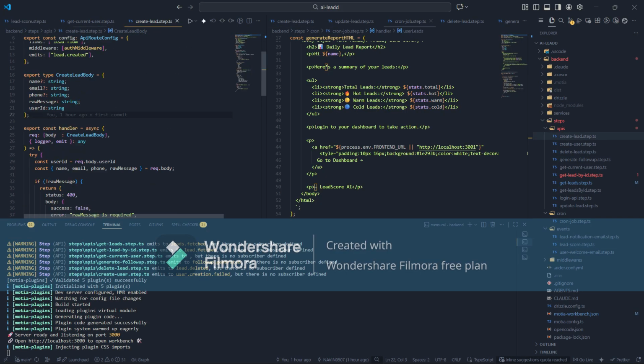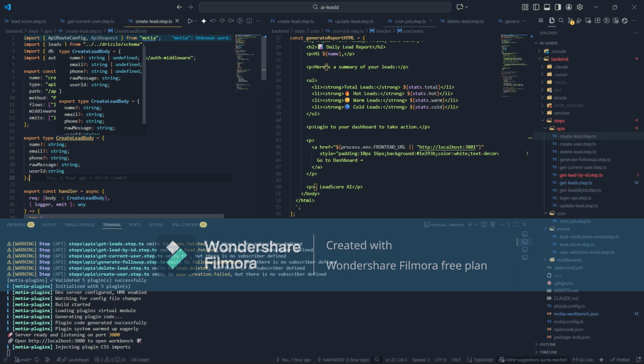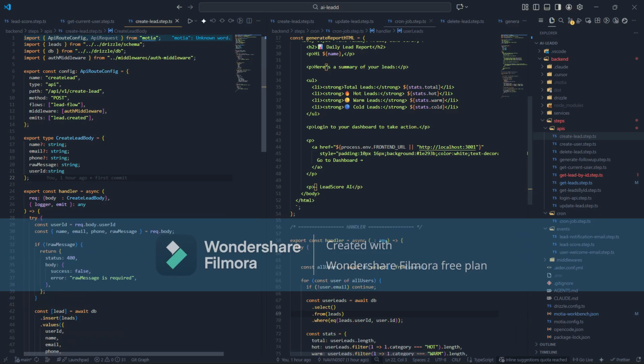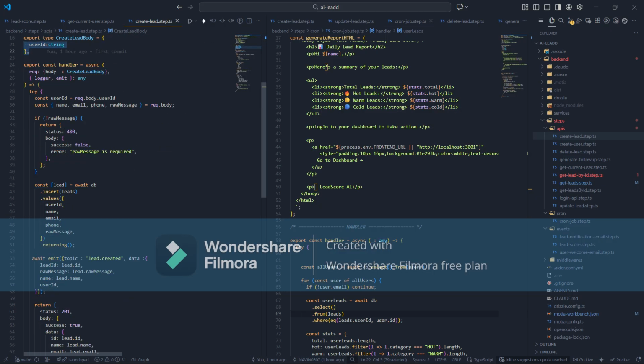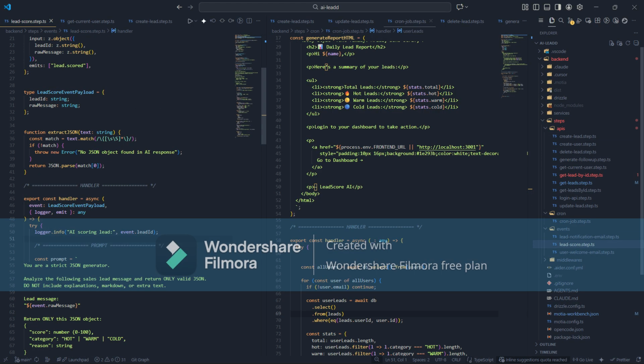So this is creating a lead. First I create this API on a topic, and this is the API. It is using TypeScript. It accepts the content of the lead, and you can see this await emit. This await emit emits the data, like what data was created in the backend. It names the topic lead created, and you can see in my events there's a lead score.